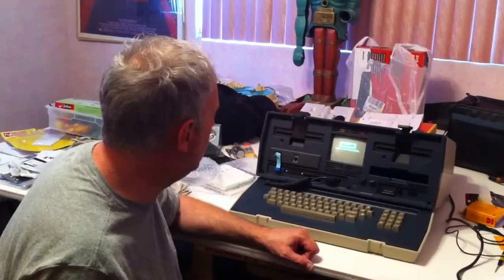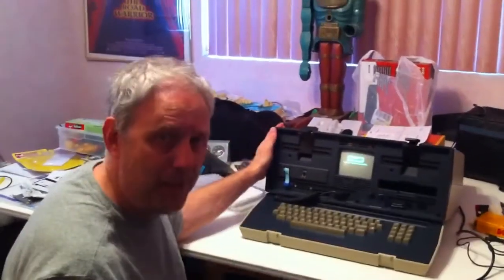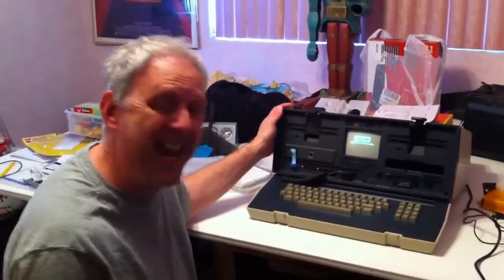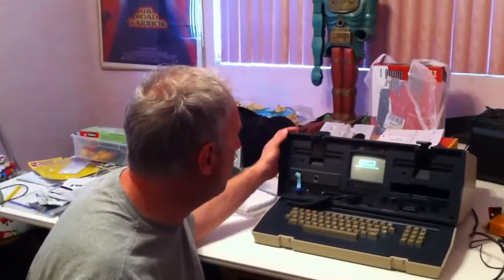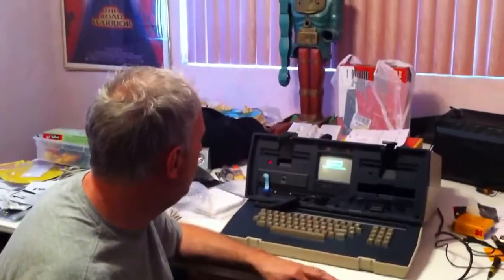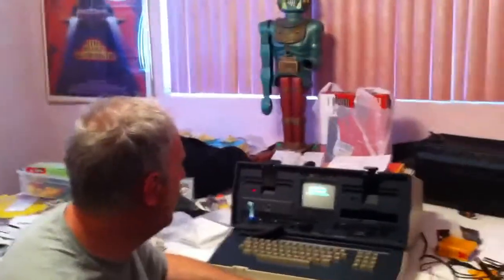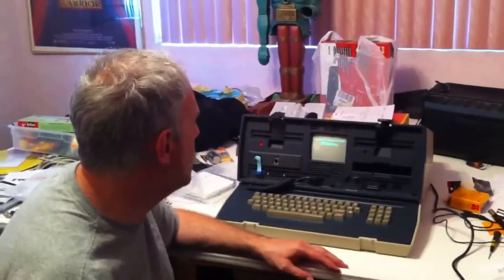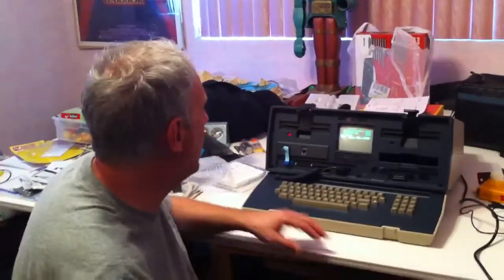Really everything works. And to boot this, it's a CP/M machine, the old CP/M operating system, which was built for the Z80 processor. Basically, you put your diskette in, you started it up, and this particular software package is WordStar. WordStar was an extremely big-selling word processor in the CP/M and even the early MS-DOS world. And I can just quickly tell it I want to create a new document. I'll call it new doc.